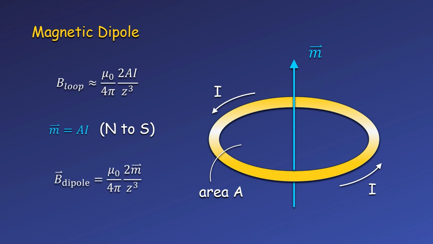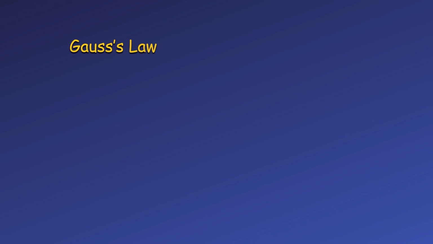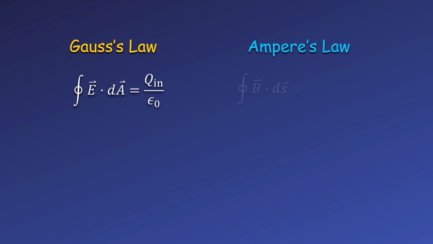In the same way, electric dipoles show up in a lot of our analysis of electric charge. Magnetic moments show up quite often in our analysis of magnetic properties of materials. Remember, in electricity, we had Gauss's law, which was a convenient way to find the electric field of some continuous charge distribution, and we used it in cases of symmetry. Gauss's law was always true, but we used it when we could focus on problems that could be simplified by symmetry. In magnetism, we get a similar law called Ampere's law.